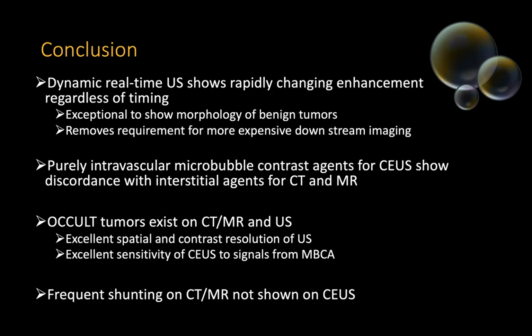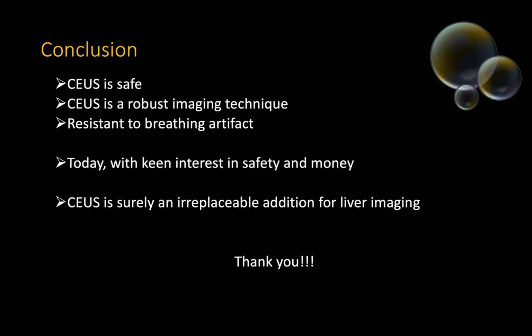We talked about occult tumors, and we acknowledge that they do exist, of course, on ultrasound, but we've shown that they exist as well on CT and MR scan. And the excellent spatial and contrast resolution of ultrasound is to our great advantage, and the scanning techniques for CEUS give us superb sensitivity to signals from the microbubble contrast agents. And we talked lastly about the frequent shunting that is visualized in cirrhotic patients on CT and MR scan, which is not confirmed on CEUS.